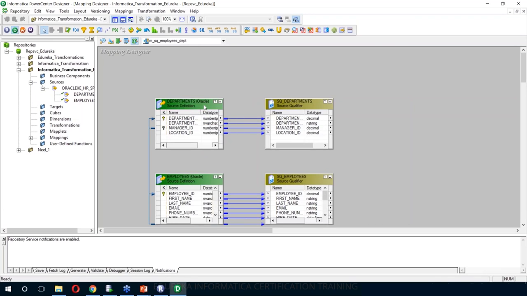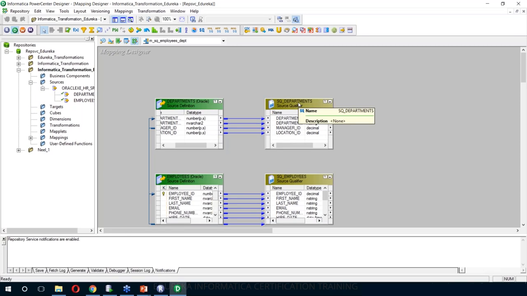So as you can see, for each of the source definitions there's a corresponding source qualifier transformation that was automatically created. Now I had mentioned to you earlier, the main objective of a source qualifier transformation is to help you convert the source data type to the data type supported by Informatica. So if you see the source definition, we are making use of a number which has a precision and a scale set. But when it comes to an Informatica data type, it is being converted to a decimal value.